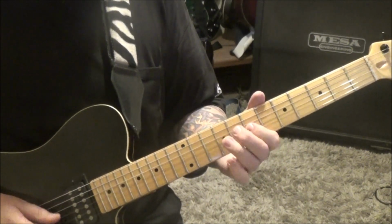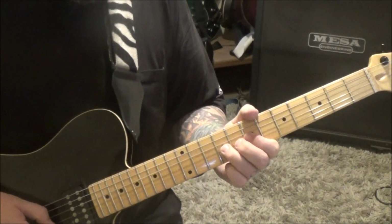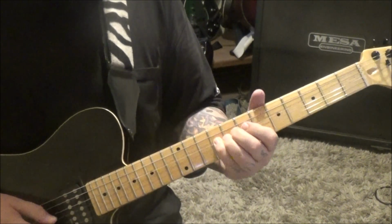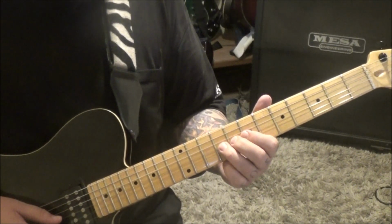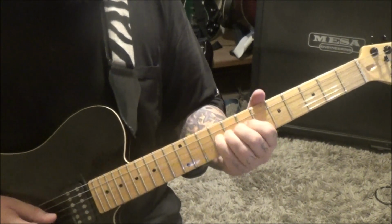Sounds like this. Okay. Then pinch harmonic 9G and bend it. So it'll be there. So 9, 7, 6, 7, 6. 7 pull 6. 9D vibrato.